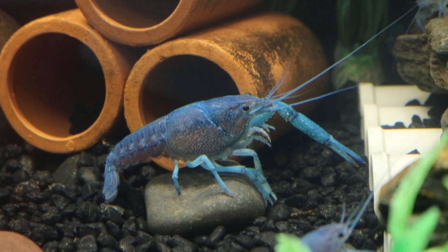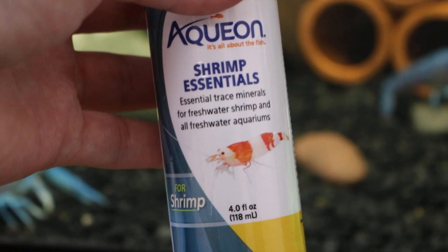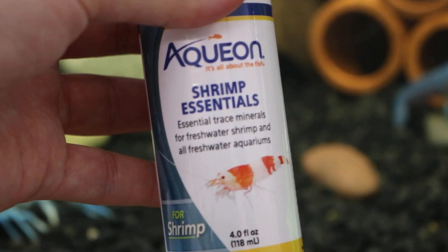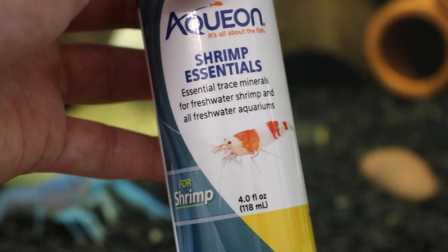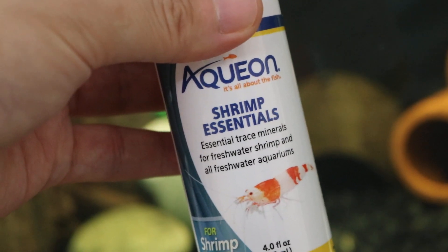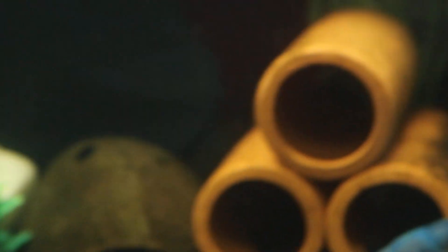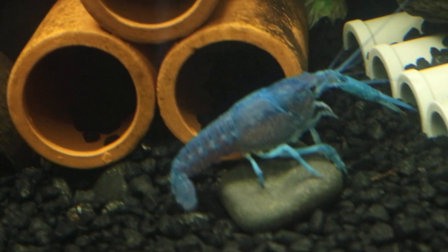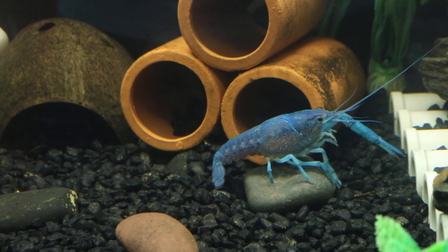If you want to save money and you use a lot of calcium like I do, go for cuttlebone. I also have this option here — it's not solely for calcium but it's a mineral supplement: Aquion Shrimp Essentials. It has all the trace minerals and other essential stuff. I've used this ever since I bred shrimps, like the CRS pictured here, and it helped a lot with keeping good quality shrimps.